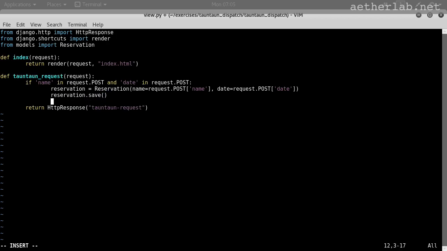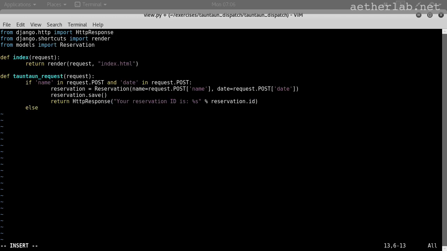And if that's all done, we can return a response saying that your reservation ID is, and it's a string, and the string is reservation.id. So we return this text with the newly created reservation ID.